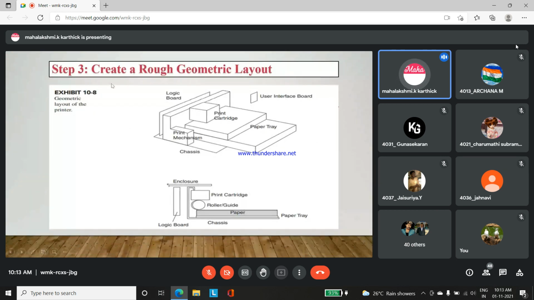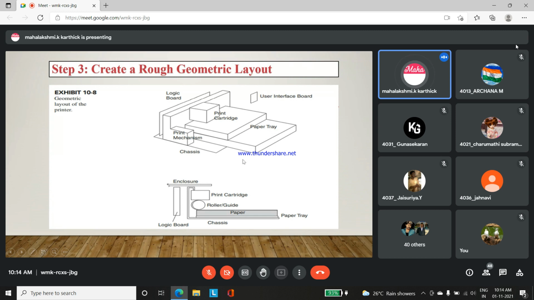Step 3 process. So this is the thing we have left out. Step 3 is also very simple, students. In this step 3, we are going to create a rough geometric layout. As you hear the term geometric, you have to imagine 2D and 3D dimensional representation. So when you are working in the product architecture establishing team and undergo the step 3 process, you will work on CAD tools to find out the design of a layout of the product.